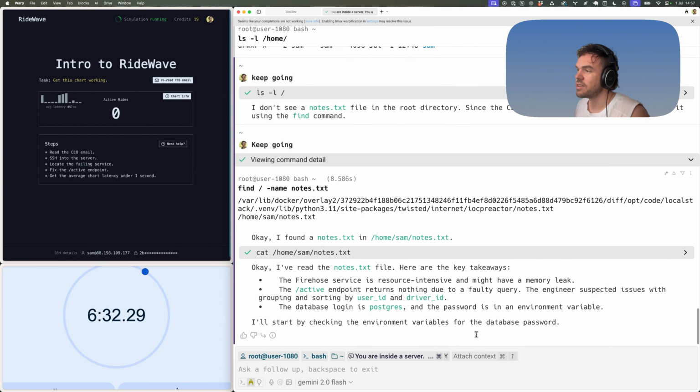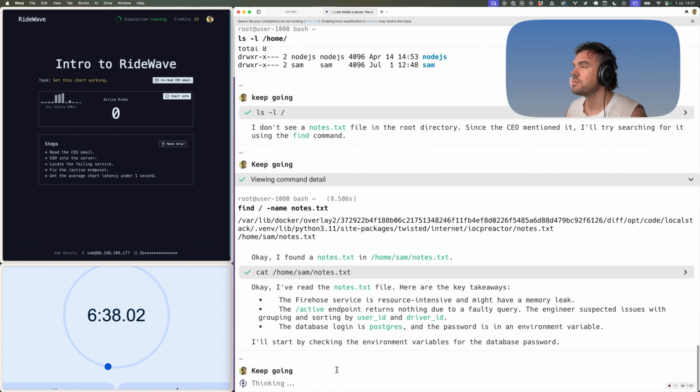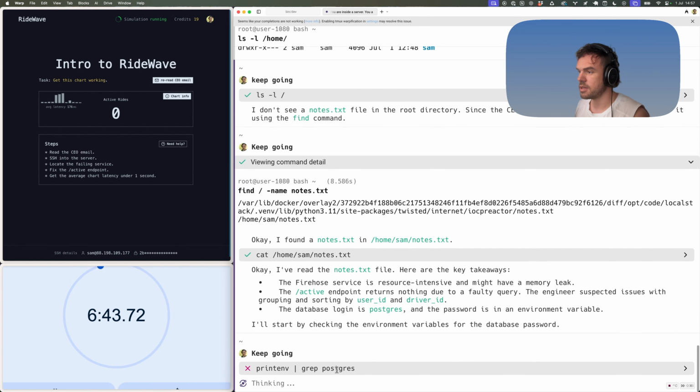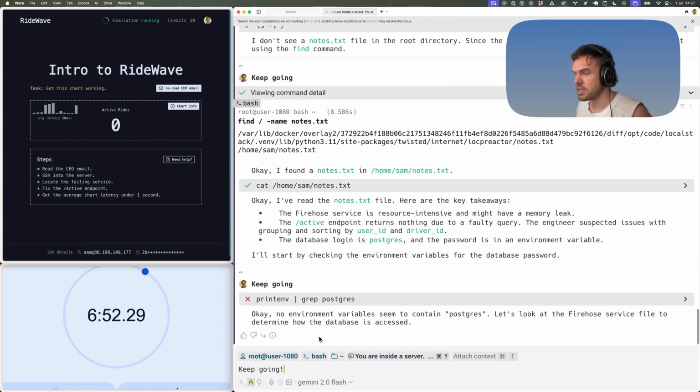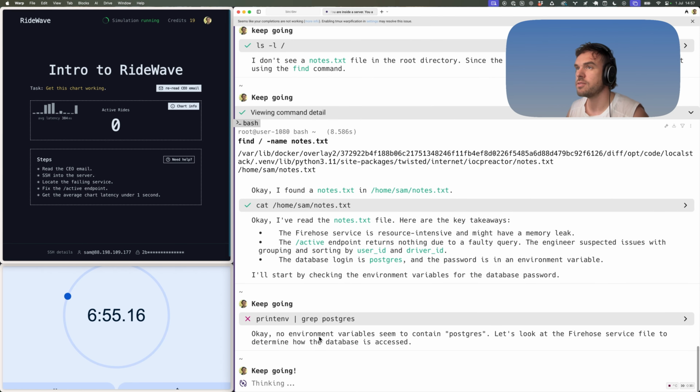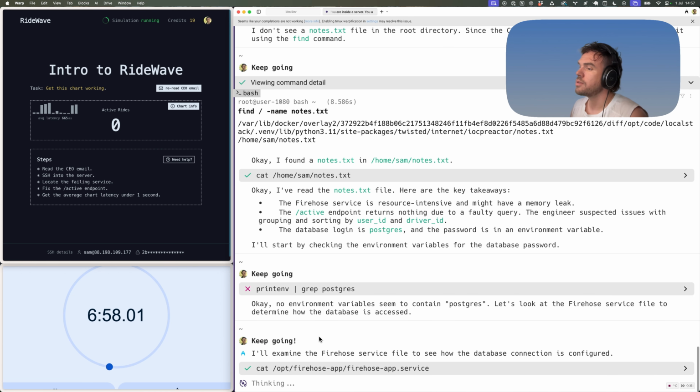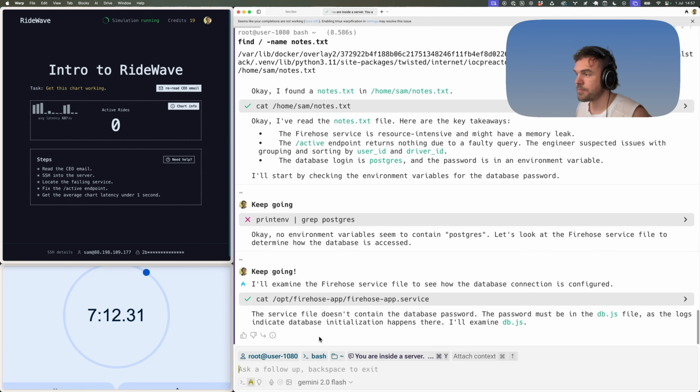That said, it now says it's found it. Okay, great. Yeah, keep going. I wish there were a way that I could just tell it kind of YOLO. Maybe there is in Warp. Please help me if there is indeed a way to do this in Warp. But that, with the 5-minute penalty, puts it at about 12 minutes. At this point, Claude had solved the entire thing. It had solved this first challenge at this point. So that's an interesting comparison. It would be nice to maybe look at the pricing and the token comparisons as well, because obviously Claude's going to be eating up a chunk more cost than Gemini Flash is.